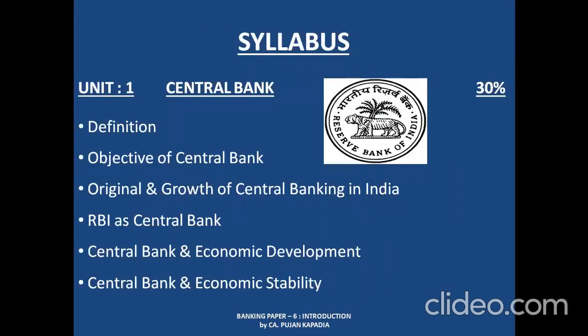Starting with the syllabus. Your unit number 1 is central bank. The weightage of which is 30%. Now let's see one by one what all are the topics that we are going to study under this unit. The first topic is definition. We are going to learn the definition of central bank.